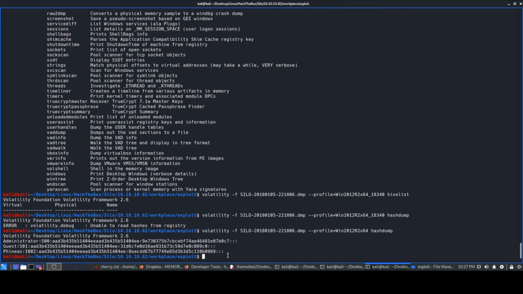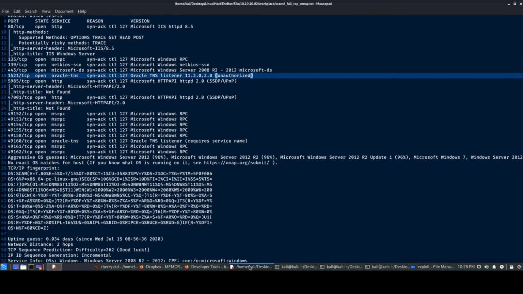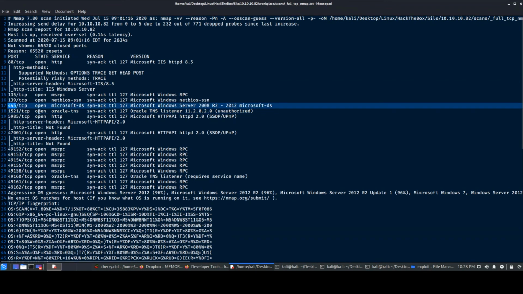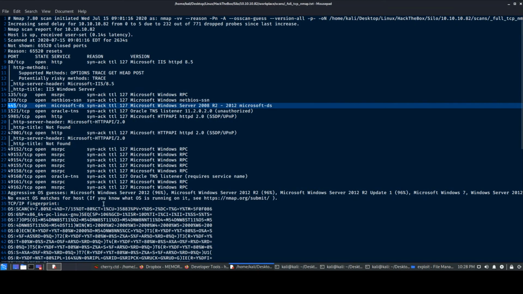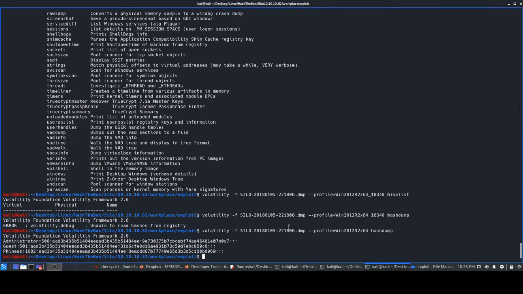So we can use multiple ways, and we did see that port 445 is open, right? SMB port over here. So we can try and do a PSExec, or we can even try something different, that is 5985 WS-Man. So that is your Windows Remote Management port. So we can use Evil-WinRM for that. But before that, I think I'll just try PSExec, because mostly you guys will have this particular tool. So let's just do PSExec.